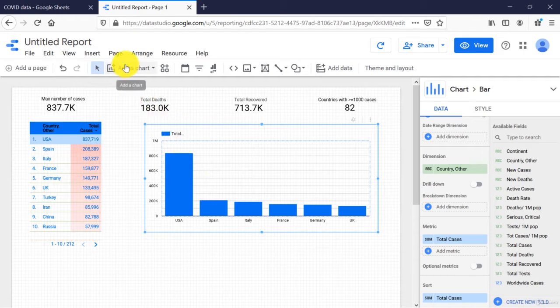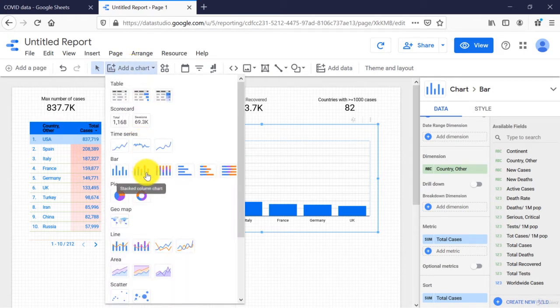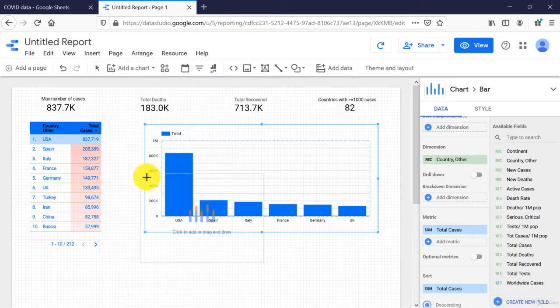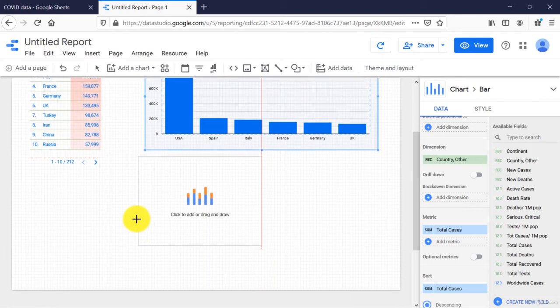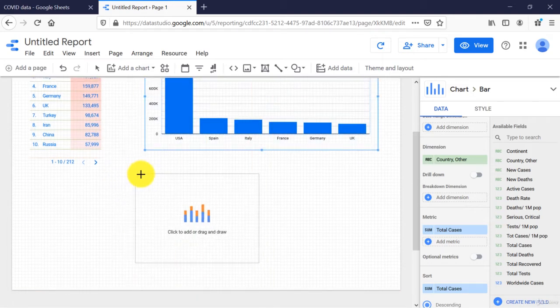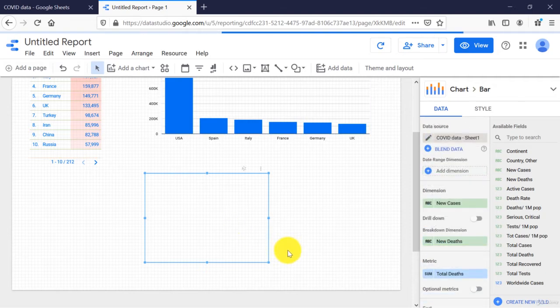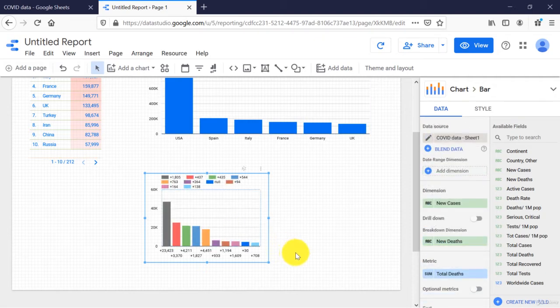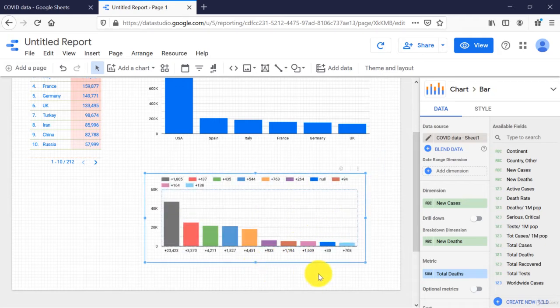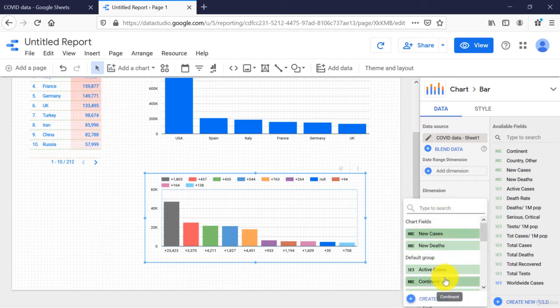To add a stacked bar chart, click on add a chart. I'm using a stacked column chart. The stacked bar chart is also the same. I place it here. I'll change the dimension to countries.